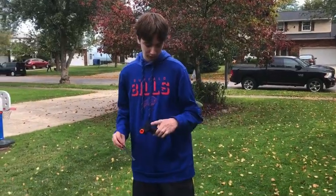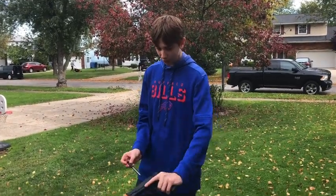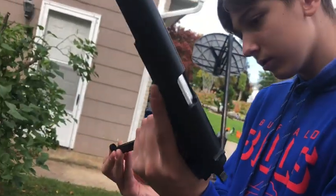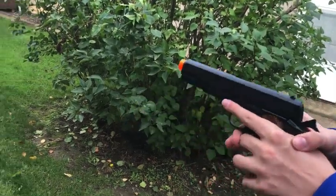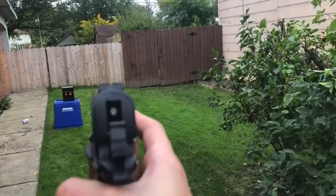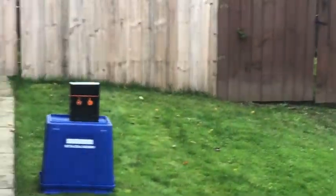Okay, now we got the cheap one. And yeah, let's see how this does. So we got mag. Boop! And then, oh, safety's on. Okay. Now, as you can see, these iron sights are pretty bad. Okay, so let's try it out.